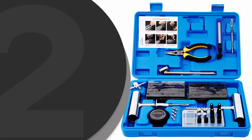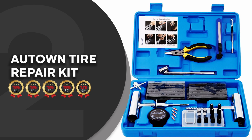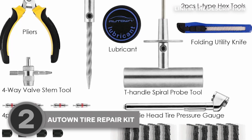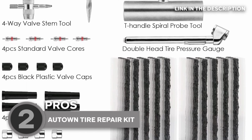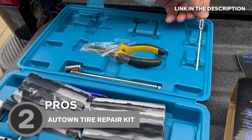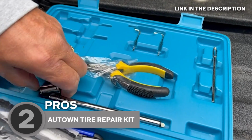The second tire repair kit in our list is the AUTOWN Tire Repair Kit, which TrustedShoppingGuide.com has awarded a 5-batch rating. This kit is truly remarkable, boasting a generous 6 to 8 pieces that provide everything you need to tackle tire repair swiftly, typically taking just 5 to 10 minutes. What sets it apart is the exceptional quality of the tire repair tools. Crafted from high-quality steel, they're designed to handle the toughest tires with ease.